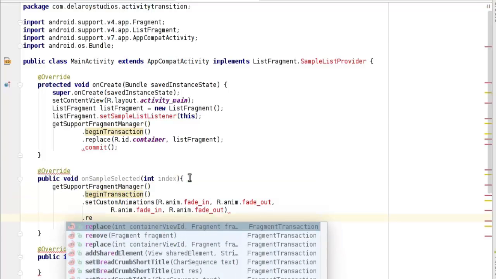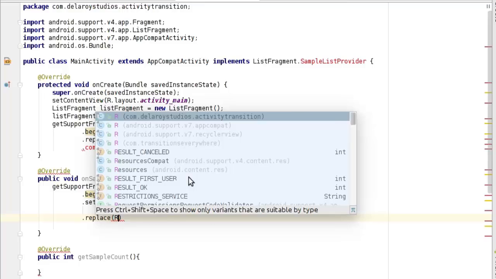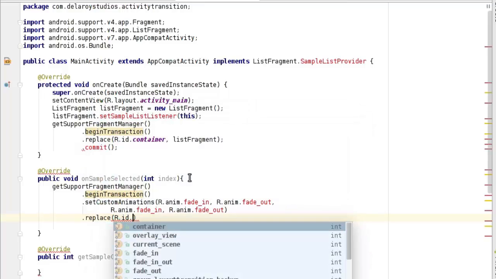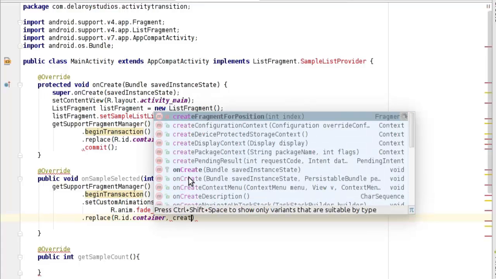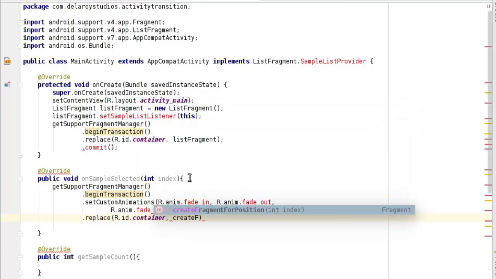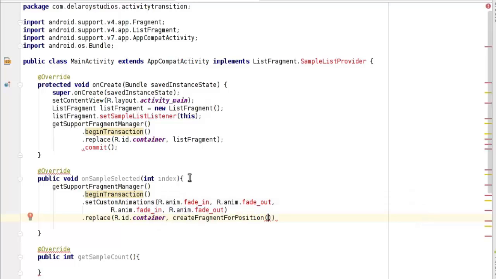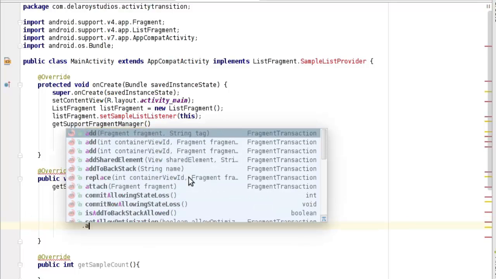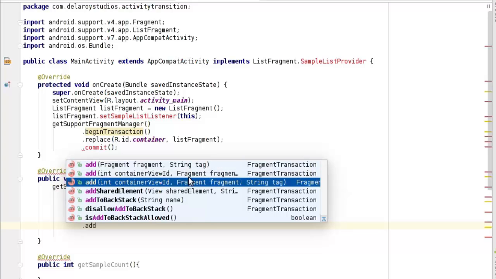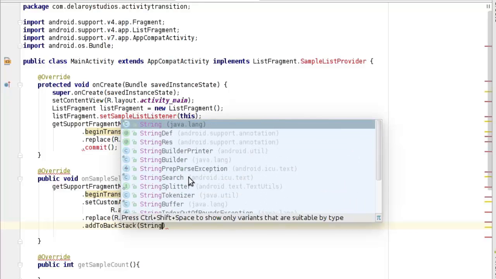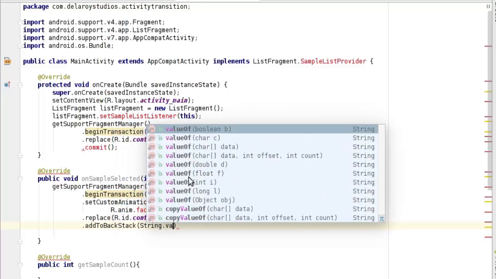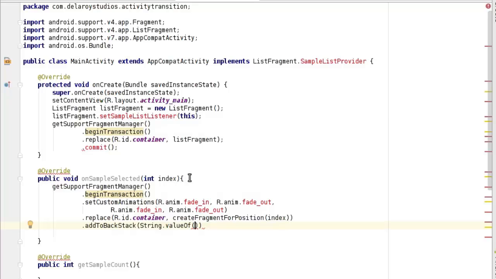Now I'm going to replace with a container. We're going to create fragment for position index. We're going to add to backstack, String.valueOf the index.